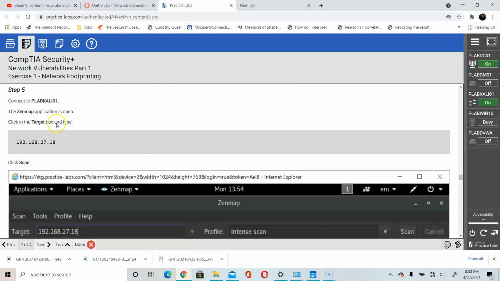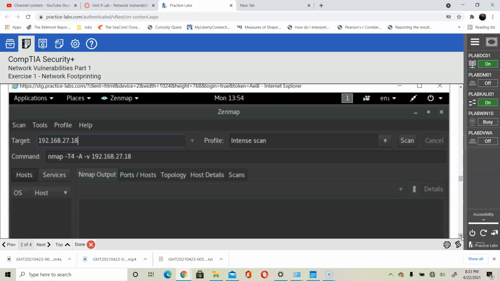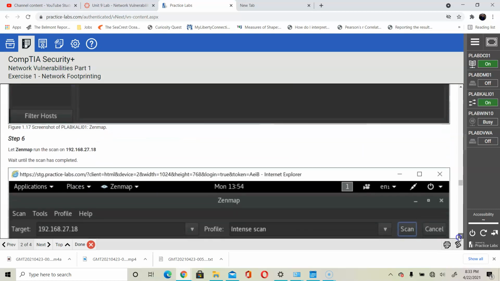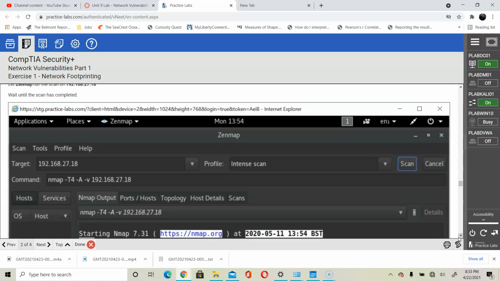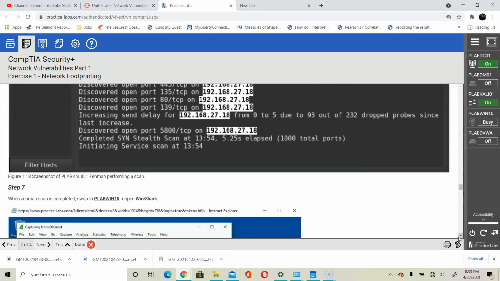Then in Kali, you're still going to run the Zenmap. As you run the Zenmap, Wireshark is going to capture the traffic that's happening when it's scanning using Zenmap. So what you're doing is you're using a network sniffer to sniff out the traffic of a Linux system that's running Zenmap. As it scans, the traffic is going to be captured, and you're going to go back and evaluate the traffic.